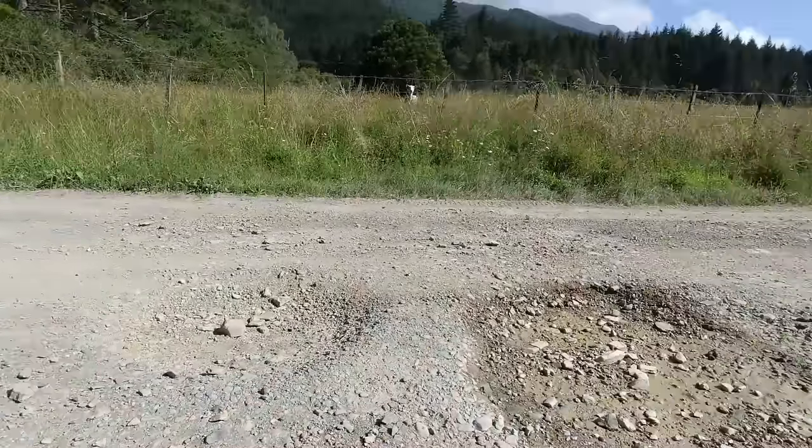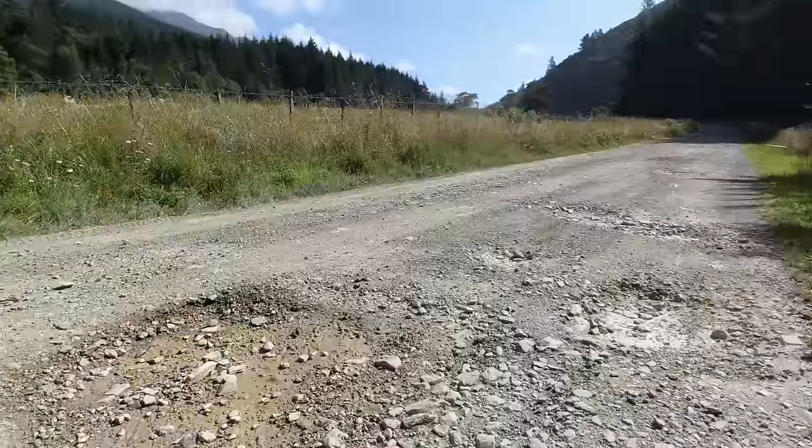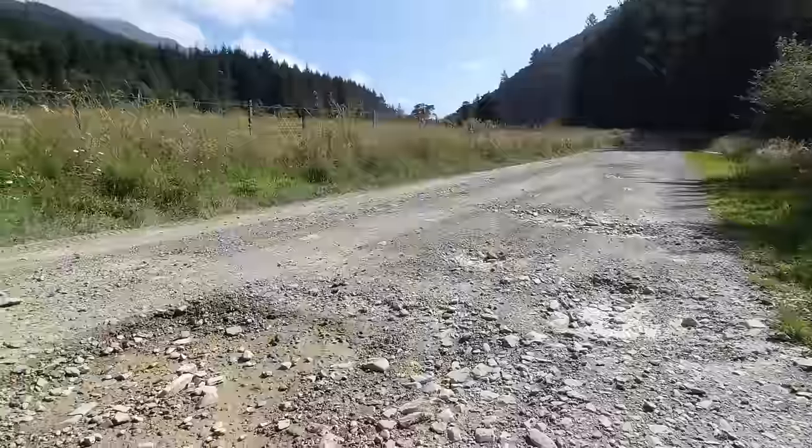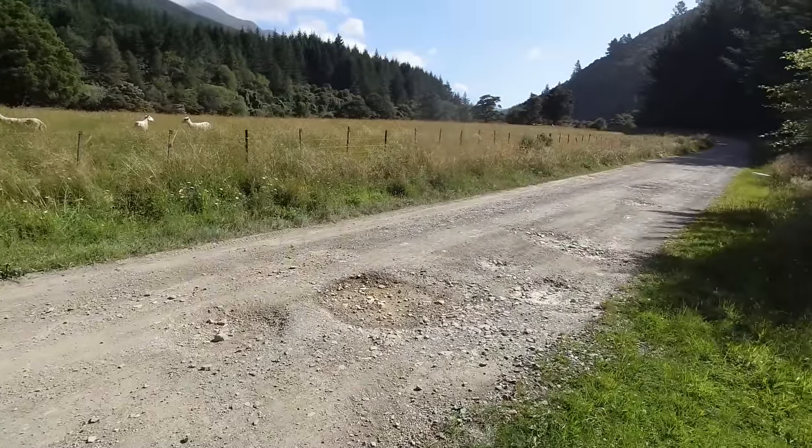I had hoped the neighbours were going to put some gravel on it last year after I fixed it up, but it didn't happen, so here we are again. So it looks like it's up to the old grader to get it sorted.